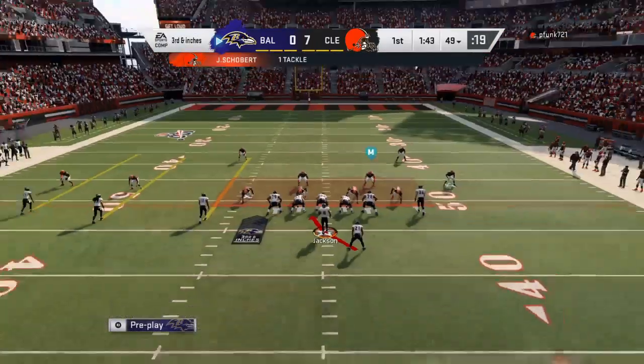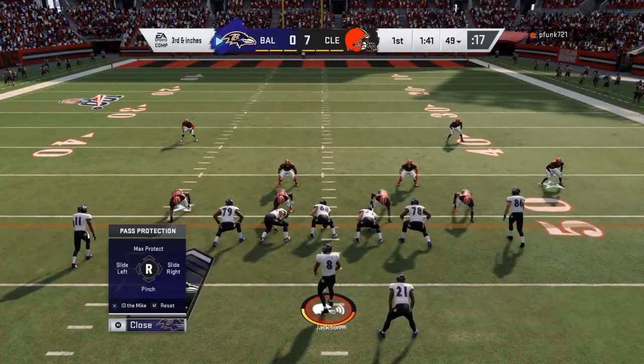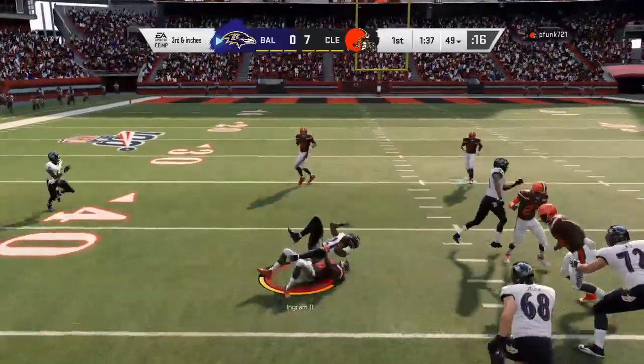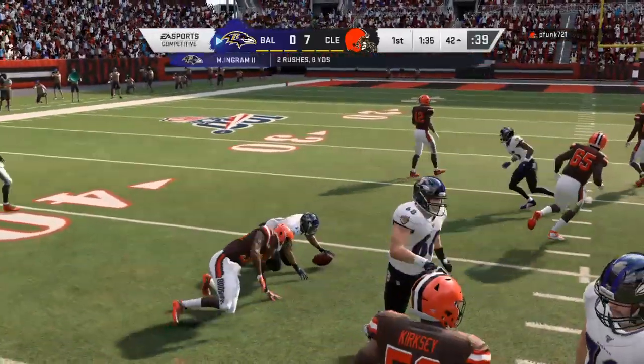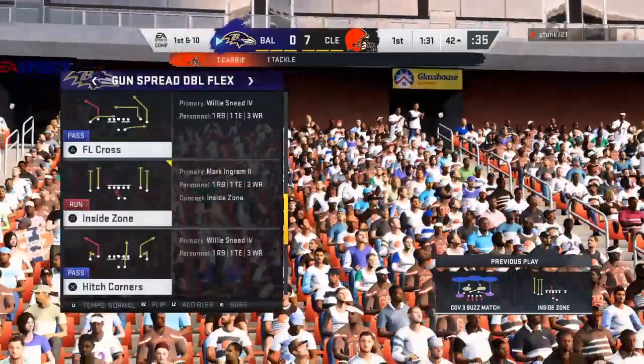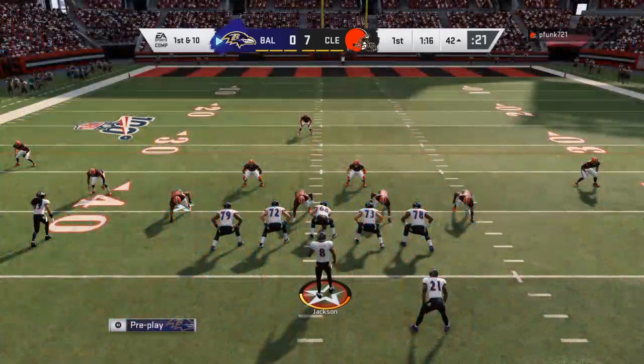Partner, he was going through his progressions. Not there, not there. After about the third one, he decided he better pull it down and run for it. And he slides down and avoids the hit for good measure. And they're well past midfield, just a yard or two shy of the 40. 10 yards there, good enough for a Raven first down.